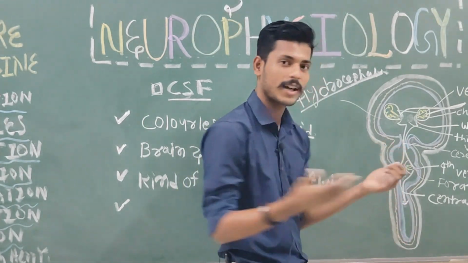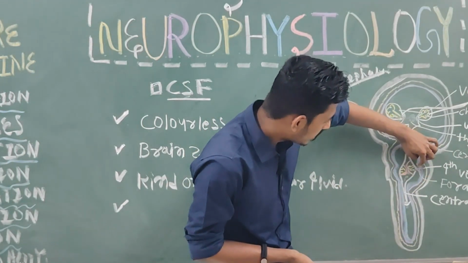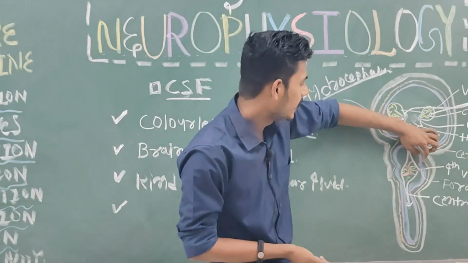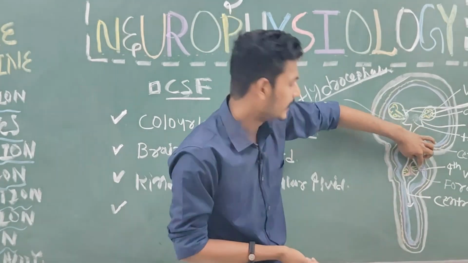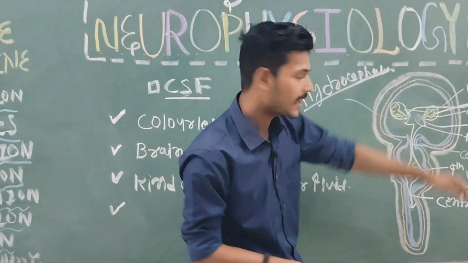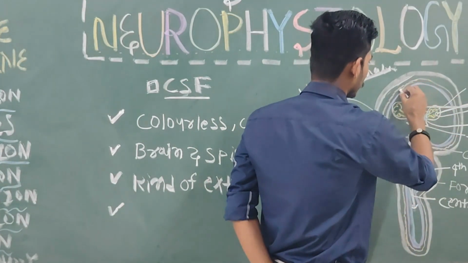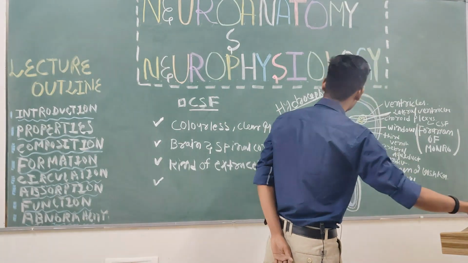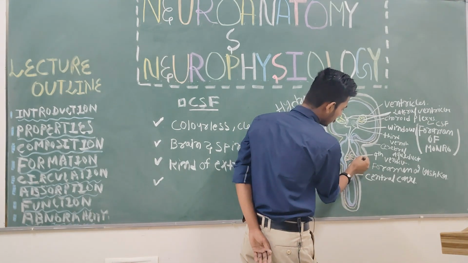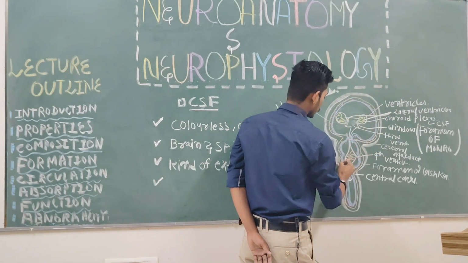It means there is again a need for a window to circulate it. Now the window, as I showed you, is present in the fourth ventricle, or we can say the cerebellopontine region. This region where this window is present is called the cerebellopontine region. The fourth ventricle, where this window is present, drains the CSF into the subarachnoid space. In this space the CSF is circulating. They are coming via the foramen of Luschka, and they are circulating.